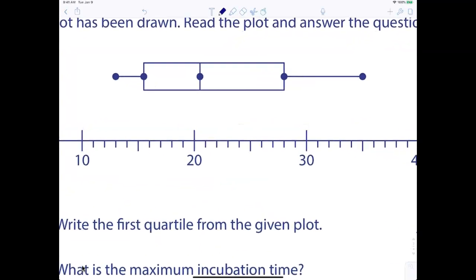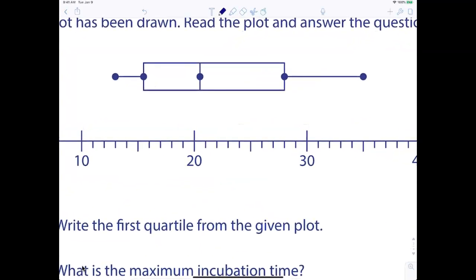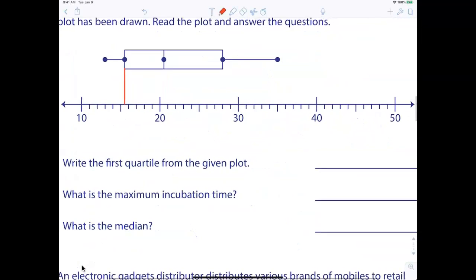15.5. This is why I don't like it, because I have to kind of get a feel for it. And because I have an iPad, it's easy for me to draw these lines. Right, and it looks to me like that's in the middle. But if you didn't put it in the middle, would I even care? I wouldn't care. Does everybody see what I'm saying, right? So to me, that's 15.5. But if you put 15 or you put 16, I wouldn't care. Does everybody agree with that? All right, so let's go with the first quartile is 15.5.